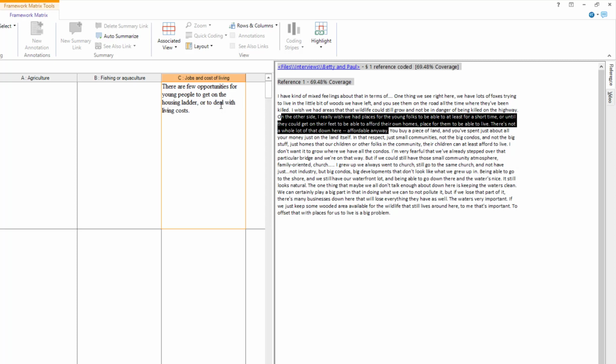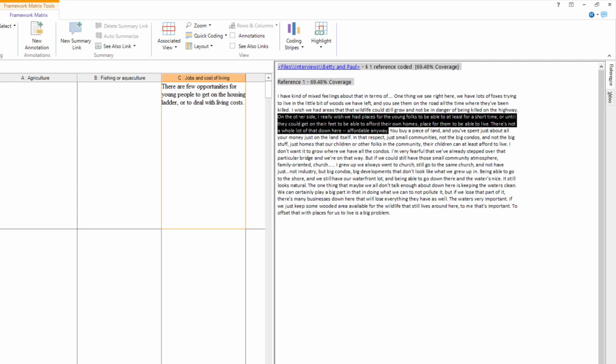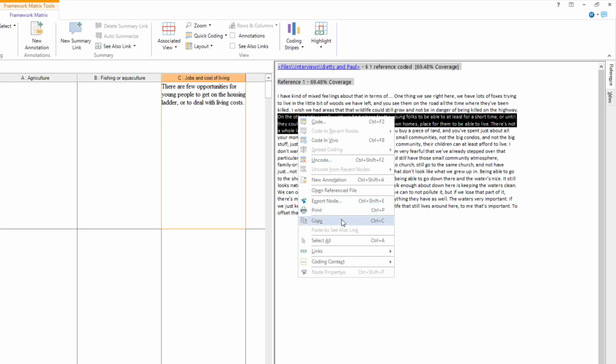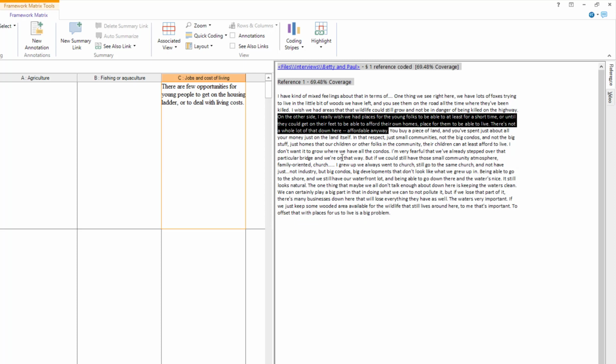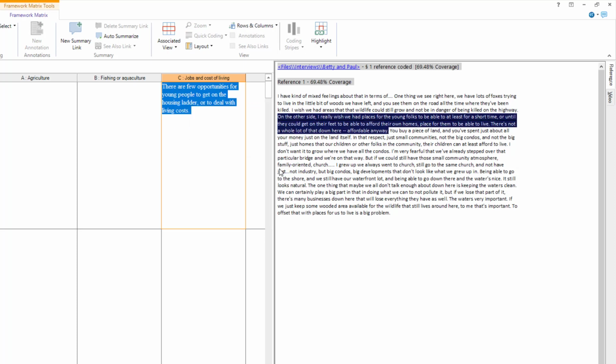Now that I have made this summary, I can go back over to the text and highlight it, and then I can choose to copy. Once I've done this, I can go over to my text summary here and right click and click New Summary Link. This works a little bit like a See Also link, linking my summary here to the text on the right hand side.